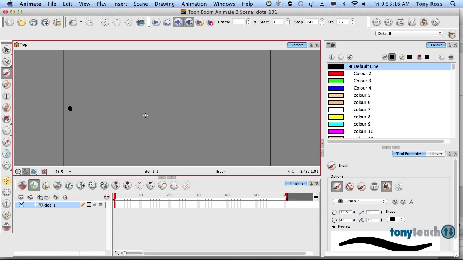Now, it would be very boring to just have him go from one side to the other. And quite frankly, having him just go from one side to the other is not animation. That's more of motion graphics. Animation is actually making you believe that this thing is alive. So let's show you how I go about doing that. A couple of things I want to tell you before we start. So we got this little dot, and we're going to have it move around just randomly on the page.